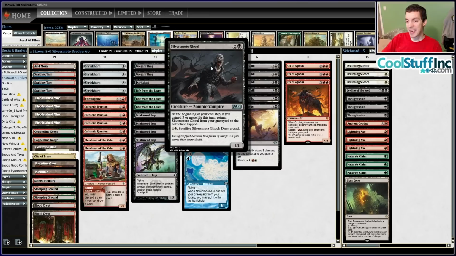We're going to play some Modern today with a new Core Set 21 card and an old favorite. Silversmote Ghoul is our somewhat innocent looking card from Core Set 2021. Three mana for a 3-1 Vampire. It's also a Zombie. At the beginning of your end step, if you gained 3 or more life this turn, return Silversmote Ghoul from your graveyard to the battlefield tapped, and you can pay 2 and sacrifice it to draw a card. So, it looks like a life gain payoff card. You know, if we're limited, maybe slight constructed applications with Sorin, Imperious Bloodlord.